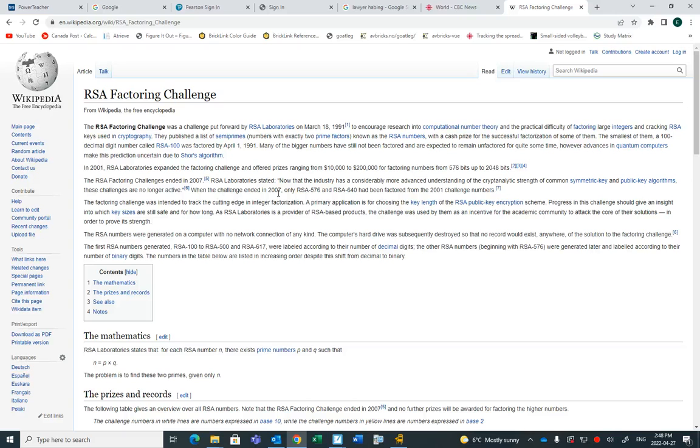So if you were guessing and checking as you went along, 2 doesn't work, 3 doesn't work, I don't have to try 4 because 2 didn't work. But 5 doesn't work. 6, I don't have to try because 2 and 3 didn't work. And you'd go up, and eventually you would have found 29. This is the basis of the RSA factoring challenge. They provided big numbers and cash prize money if you could factor them. So here are the numbers.